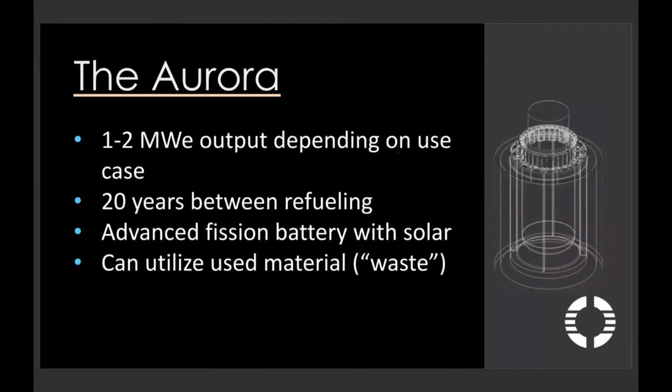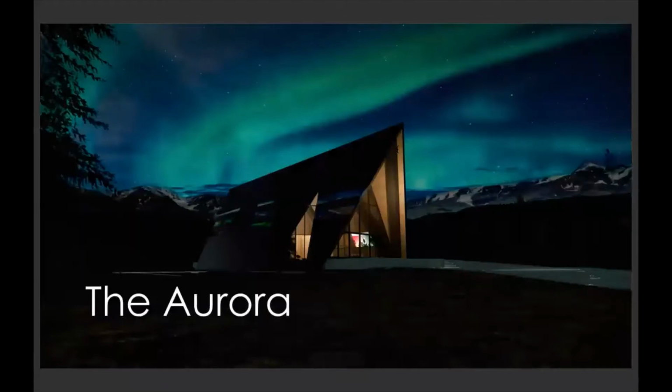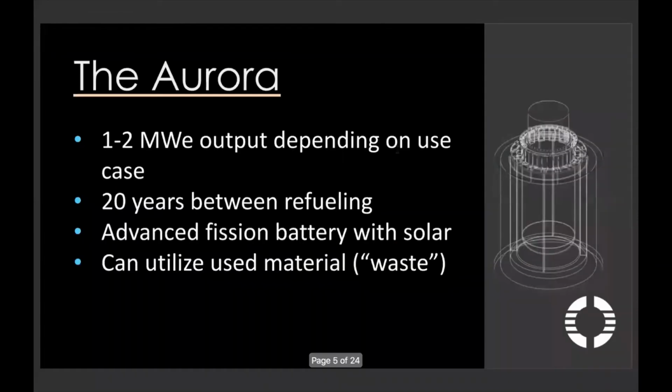You charge it with the fuel and it produces power for 20 years with a high uptime. We do have solar panels on that building. I'll show you there. You can't really see them very well, but the kind of stripy colors you see on the building. The idea is that solar can provide incidental power for the site, but also demonstrate that nuclear can work together with renewables.